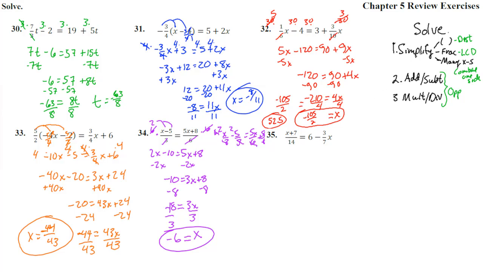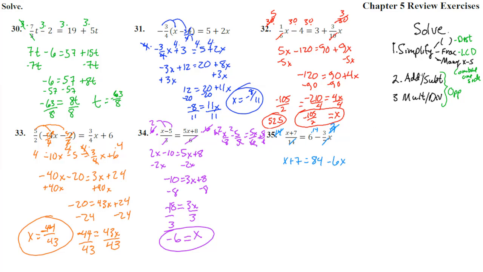Ooh, this one looks a little bit tougher. What is that? Let me see. Parentheses, no. Fractions, yes. So we need to times through by the least common denominator. Looks like 14 is the one that's going to do it. Let's do 14 here, 14 here, 14 here. So 14 cancels there, and we get just x plus 7 equals 6 times 14. That's 84. And then 14 times 3 7ths. So 14 cancels with the 7, leaves a 2. Negative 3 times 2 is a negative 6x.